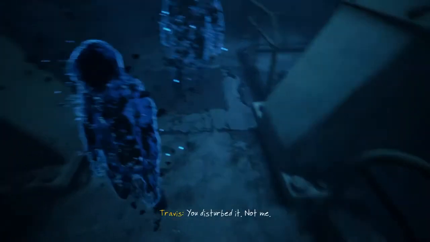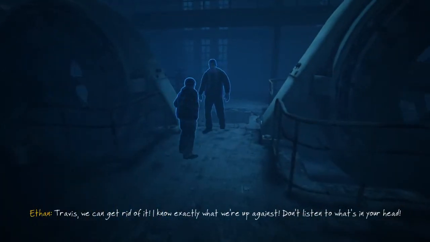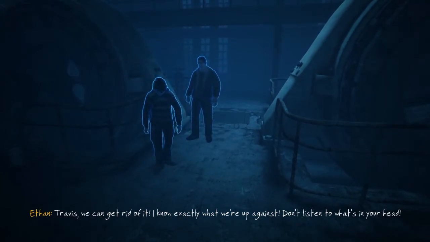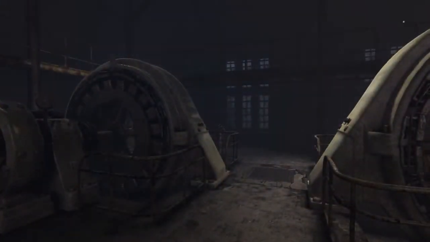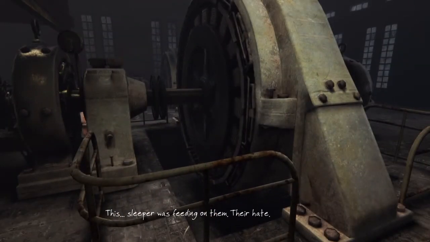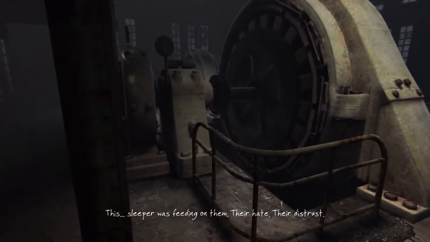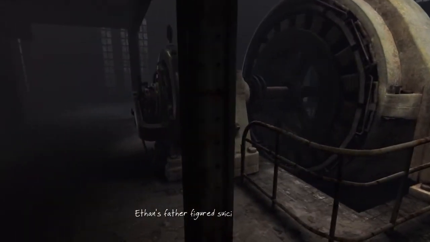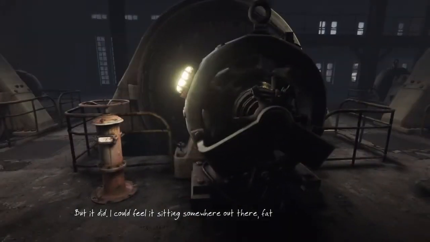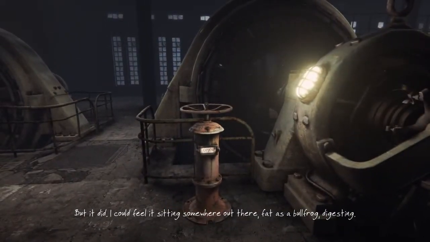You disturbed it, not me. Travis, we can get rid of it. I know exactly what we're up against. Don't listen to what's in your head. Sleeper was feeding on them. Their hate, their distrust. Ethan's father figured suicide wouldn't feed it, but it did. I could feel it sitting somewhere out there, fat as a bullfrog, digesting.